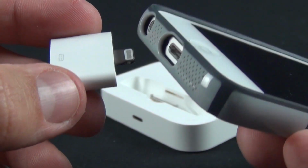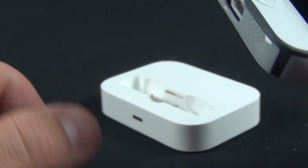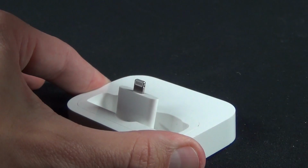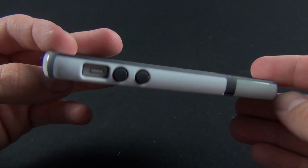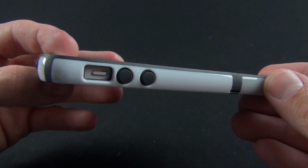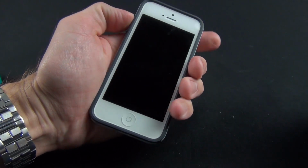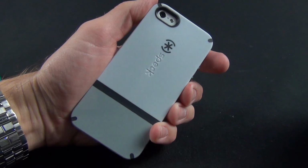The flip out feature is particularly useful for the Lightning to 30-pin dock adapter, which won't fit most cases. For example, I can use my Lightning adapter with my existing Apple Universal dock without the need to completely remove the case. Overall, the combination of the glossy plastic and grippable rubber makes the case feel very nice to handle, although the glossy plastic has a tendency to scratch over time. So hopefully Speck will introduce something with a satin finish, which tends to be a little more durable. The only other thing to consider is that the rubber material is pretty grippy, so it does have a tendency to pick up lint or dirt, so that's definitely a drawback.